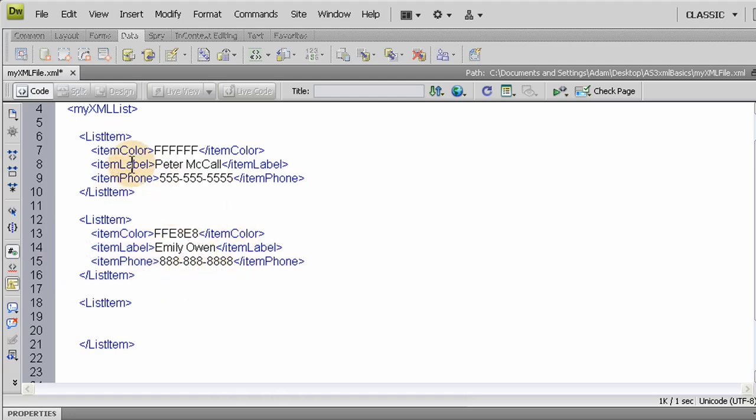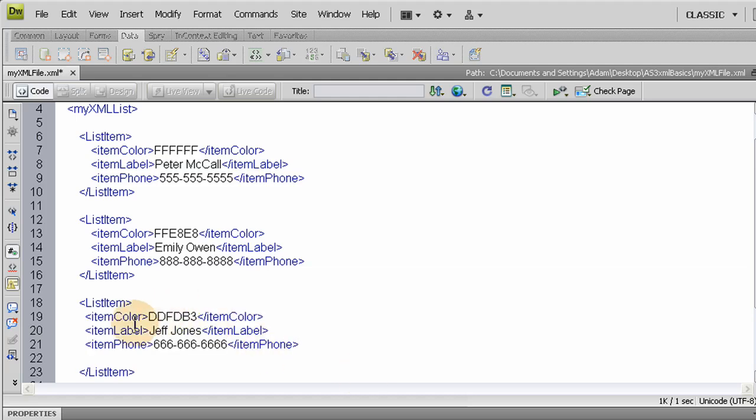And then we're going to utilize them within some of our functions to make those colors happen. We'll make it happen. Okay, so the next person. So we got Emily Owen and Jeff Jones. Peter McCall, Emily Owen, Jeff Jones. Let's see, we all have different phone numbers. That's great.